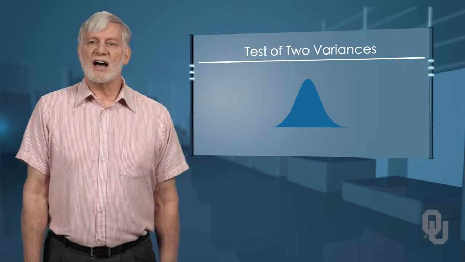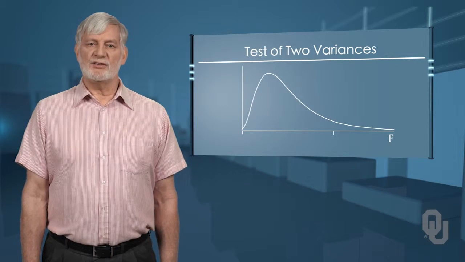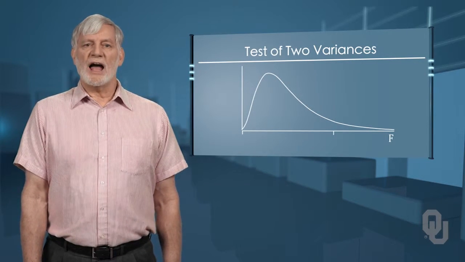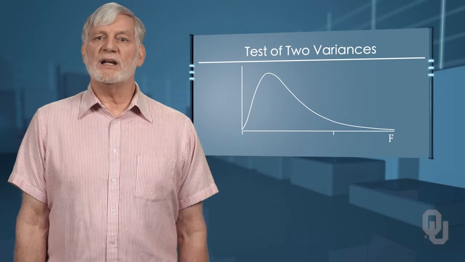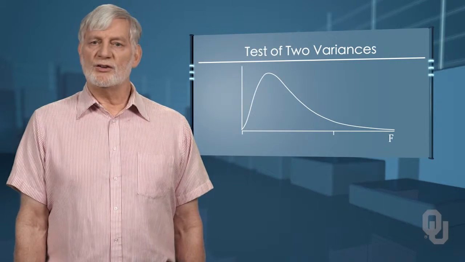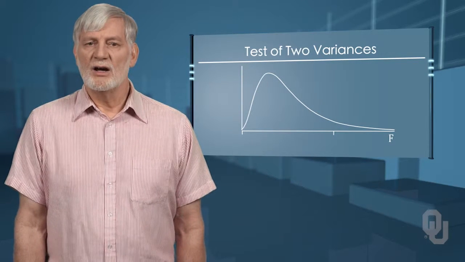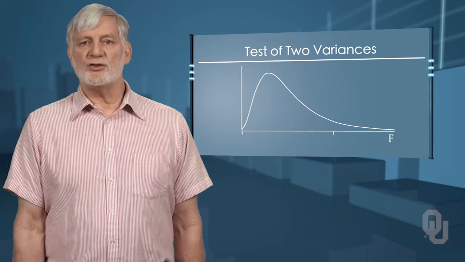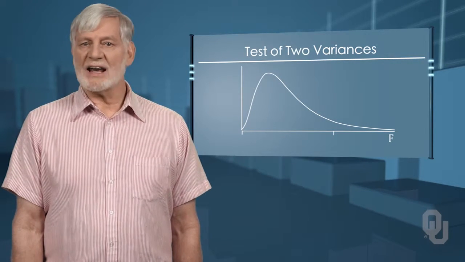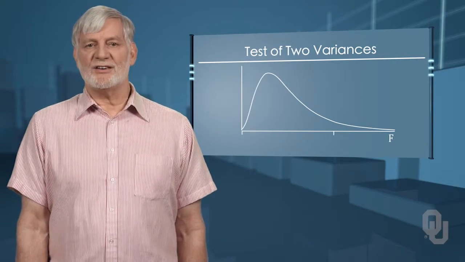In order to test a hypothesis using the F distribution, we need to learn how the F table works. We need to know this because we need the critical values to determine if the calculated F values fall in the tail. In this way, hypothesis tests using the F distribution work exactly like any other hypothesis test.